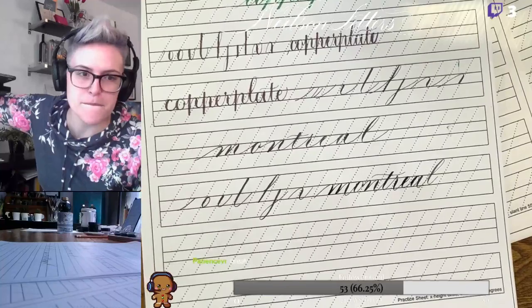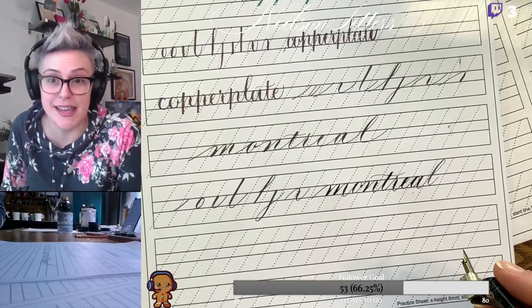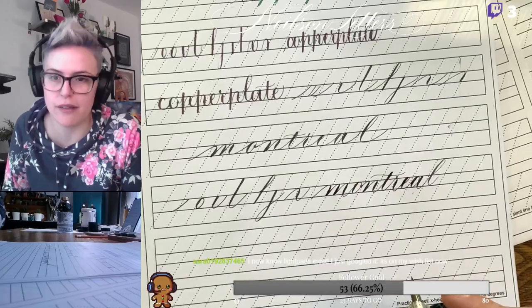The baseline break is a look. Some clients love it. Some of my clients are like, that's exactly what I want. And some clients are like, not for me. And that's okay.